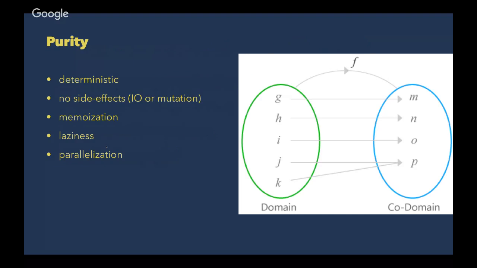The second one is laziness. Not a lot of functional programming languages are lazy, but some of them are. Haskell is one lazy language. Laziness means that the language will not evaluate everything eagerly. I'm just going to give an example. Suppose we have a function that returns a list from 1 to 100. I'm going to apply a function to it, and let's say my function will be take 5 from the return value. Take 5 will just take the first 5 elements from the list, but the inner function will return the whole list from 1 to 100.